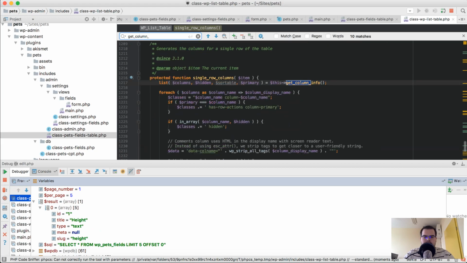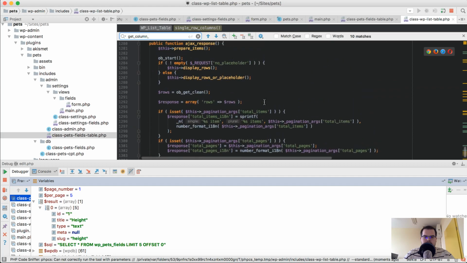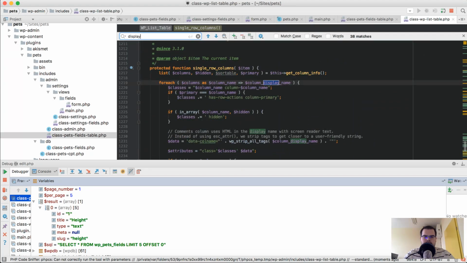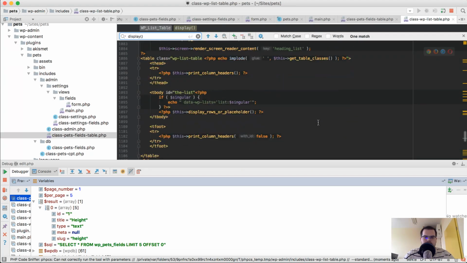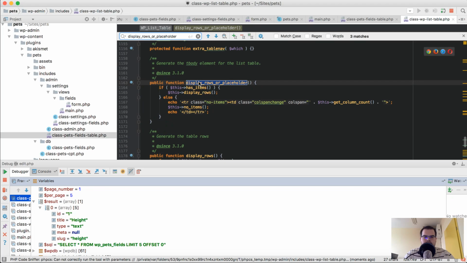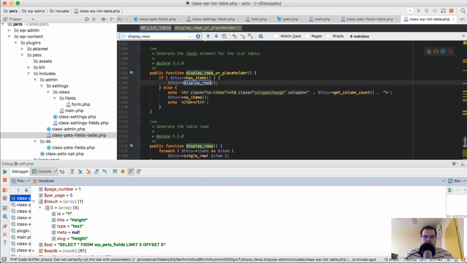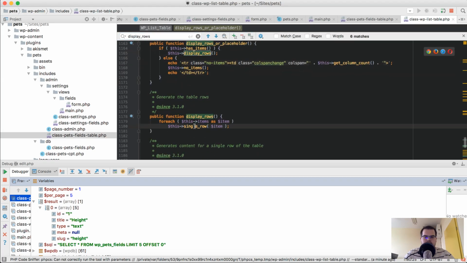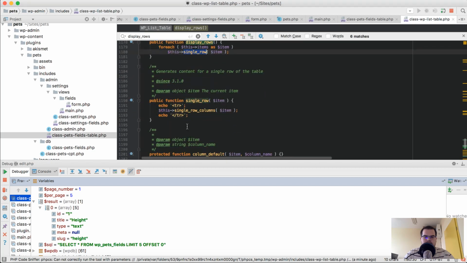So we don't have something here. No. Let's see what do we have in the display. Like that, and then we display row or placeholder. Display row or placeholder, so it's echo display rows. Okay, so let's say display rows, single row.